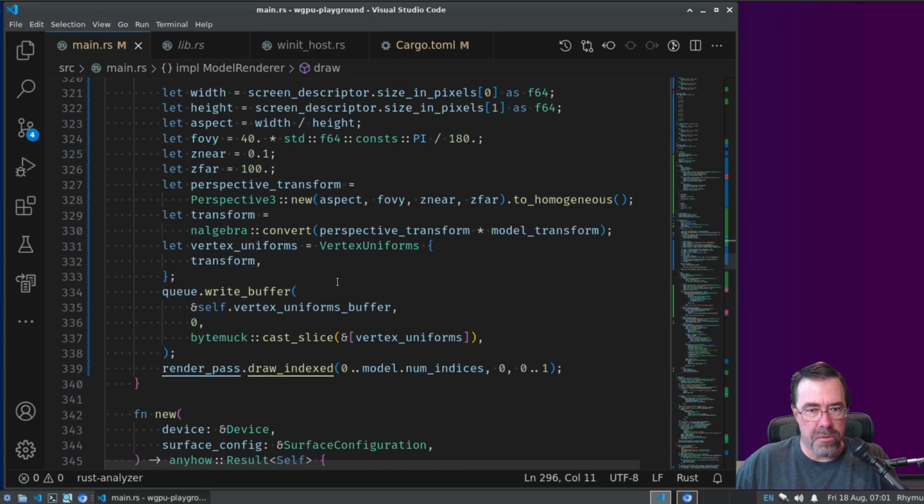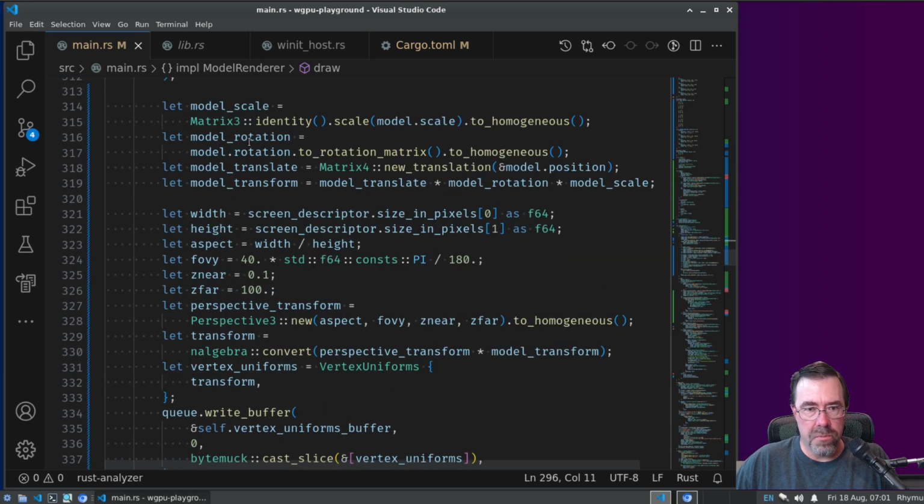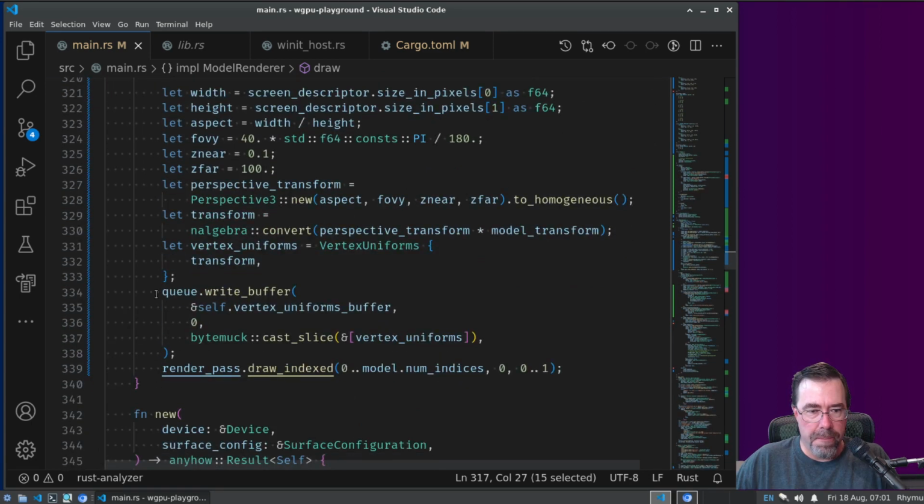We're supposed to be using the rotation for the model, but it ends up using the cube's rotation instead. I think the problem is that a queue write buffer followed by draw indexed, followed by another write buffer with a different set of values, and then a draw indexed of something else, that the first write buffer is sort of dropped.